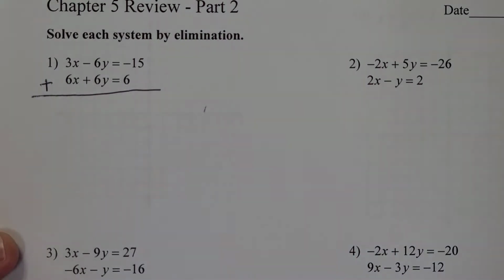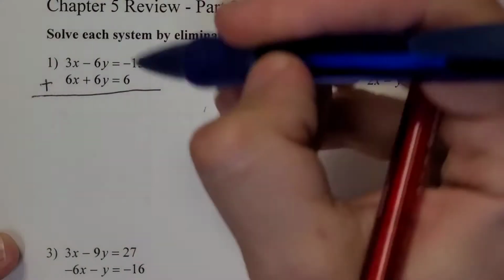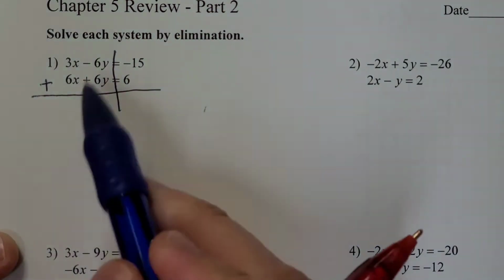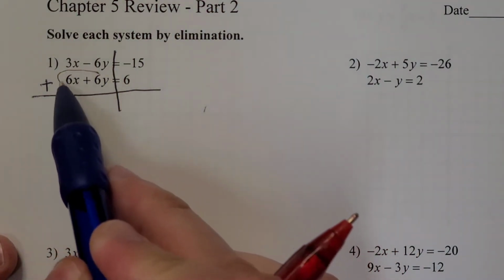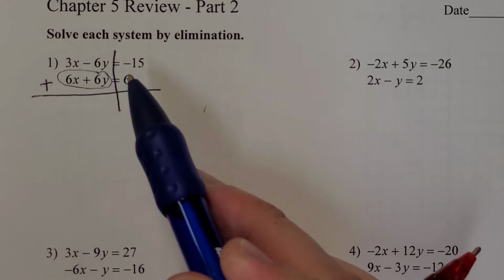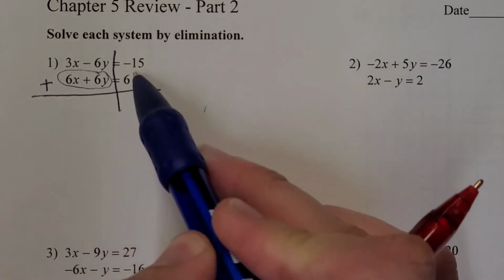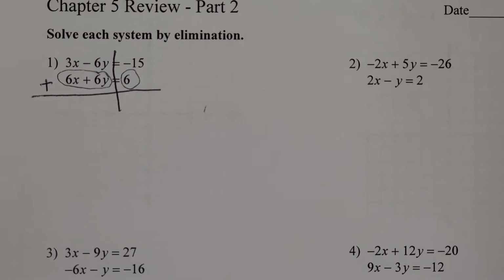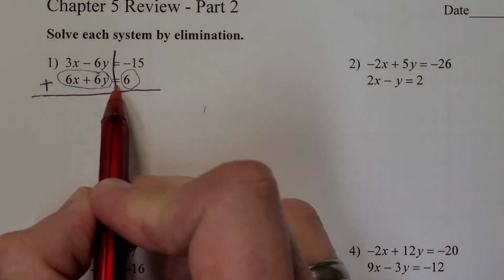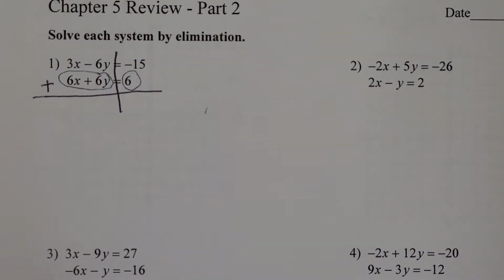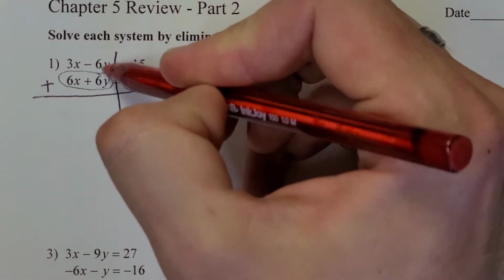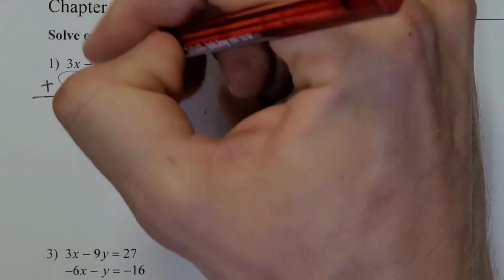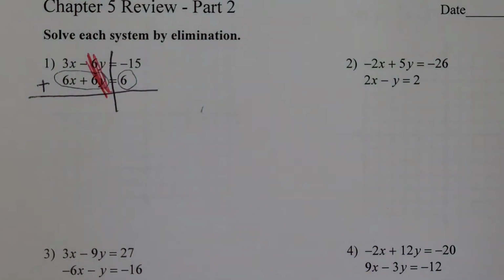We could add these two equations together, which seemed weird until we talked about the fact that I'm essentially adding 6x plus 6y on the left-hand side, and then I'm adding 6 on the right-hand side, if we're thinking in terms of the top equation. Since those two things are equal, based on this equal sign, I'm treating both sides equally. And we also noticed a negative 6y and a positive 6y, when I add them together, they go away.